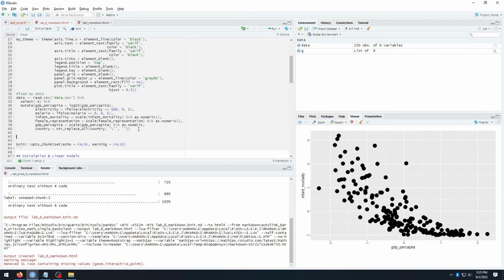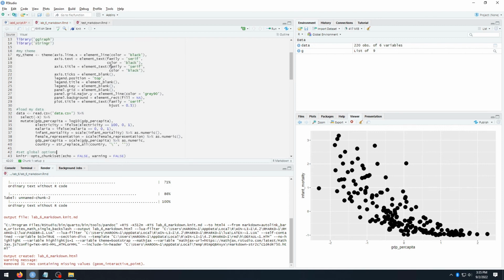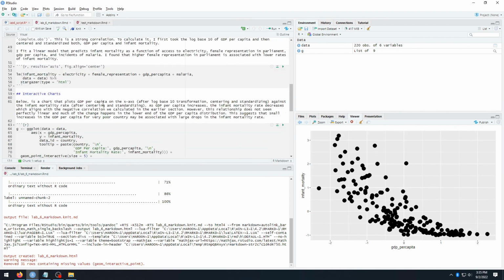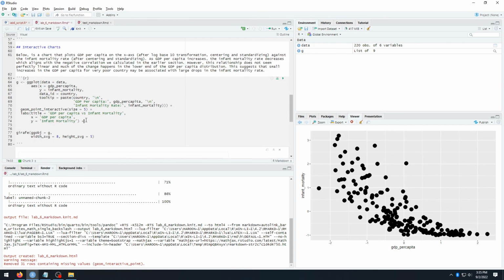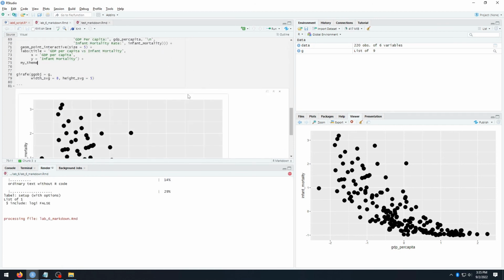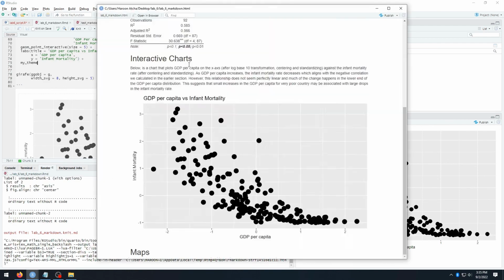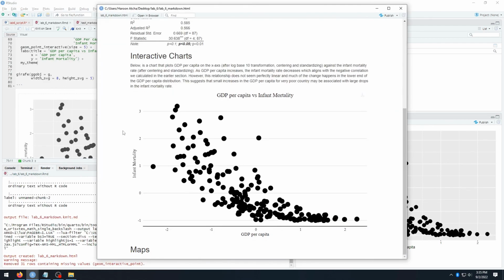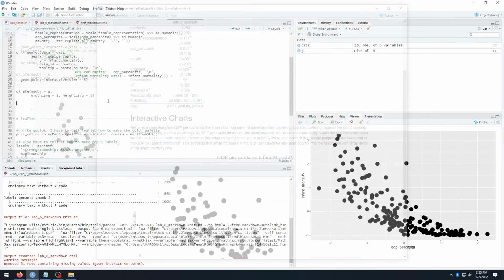And I'm gonna go down here and I'm gonna say set global options. And now I'm just gonna do one of these. My theme. I've already told it what my theme is, so we're just gonna go with that. Let's rerun that and see if it looks nice. Yep, looks good. I like it.